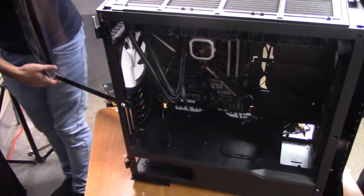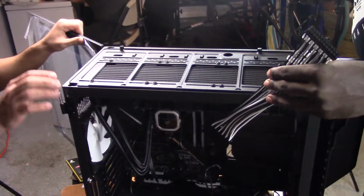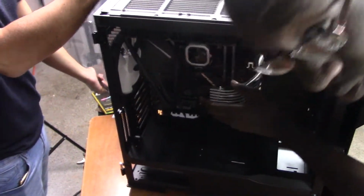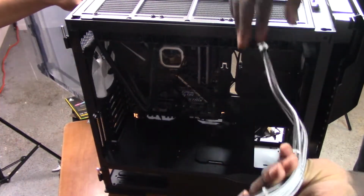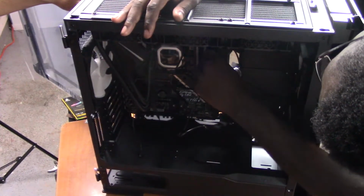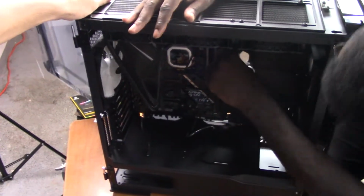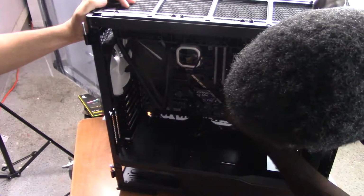Alright, so next you're going to want to slide through your cables. So this 24 pin can just go right here. Undo this Velcro strap here. You just go right through here. Oh, wrong way. Right through here, like so. And then you can just plug this straight into the motherboard, like so. Pull that through. The cable comes here.